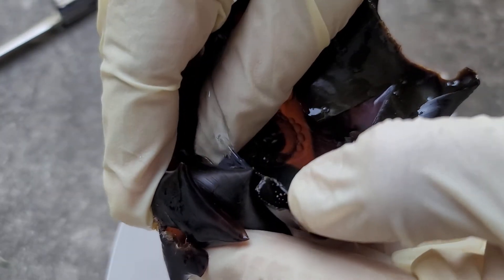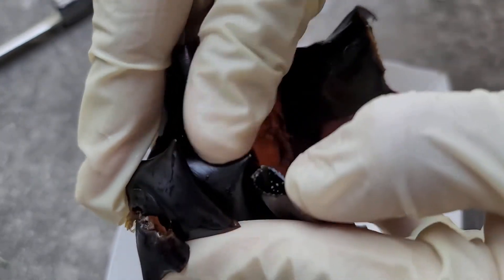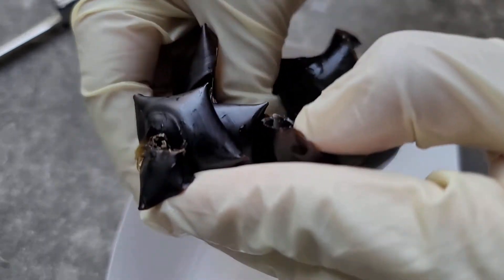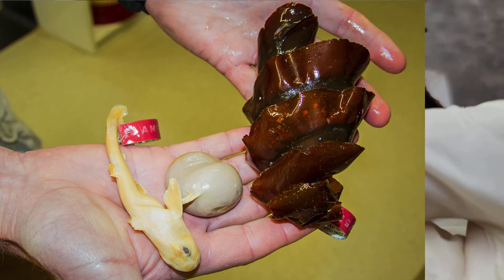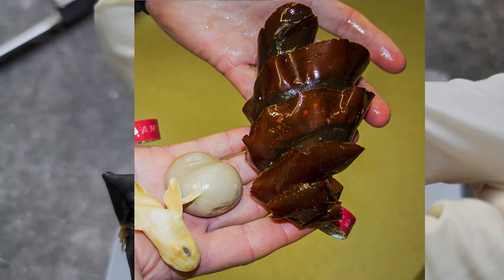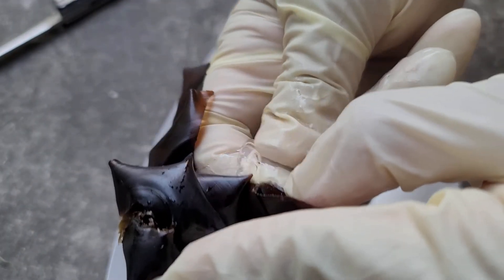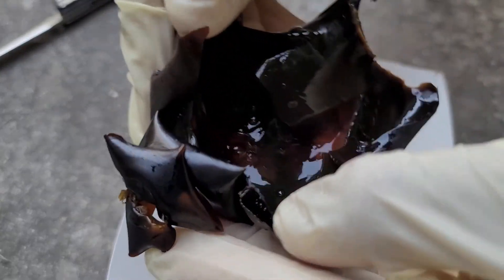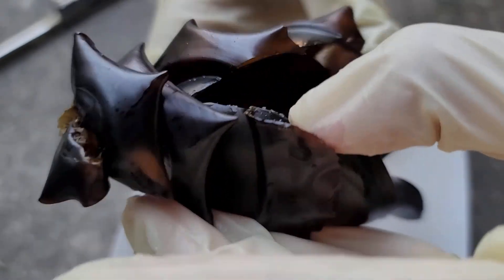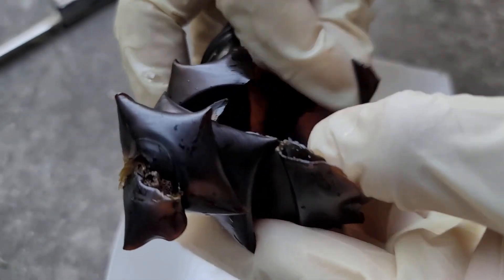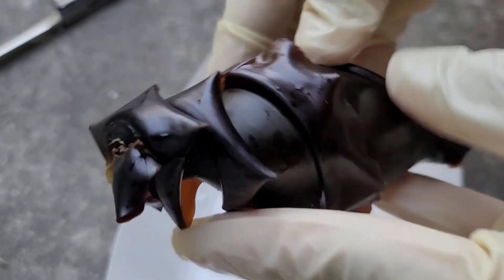Right now, it's just the insides of the shell, but typically what you would see is a hard yellow round yolk and then the actual baby shark itself. It looks like this shark did not fully fertilize and develop, but you can see that it was starting before this shell washed ashore. So this is a shark egg, and that is the inside.